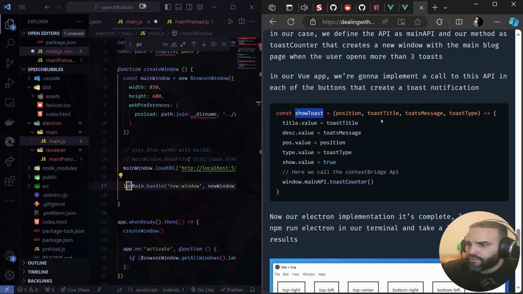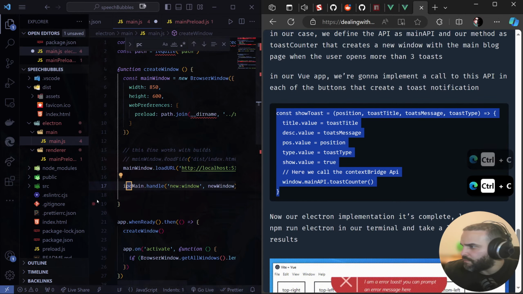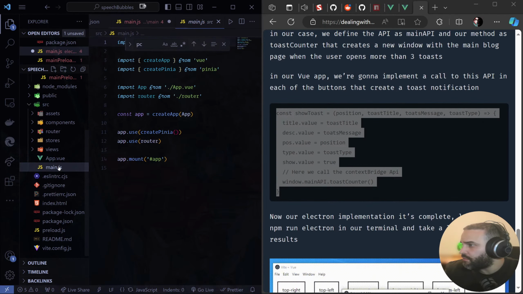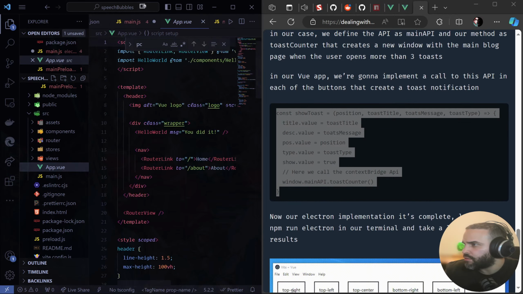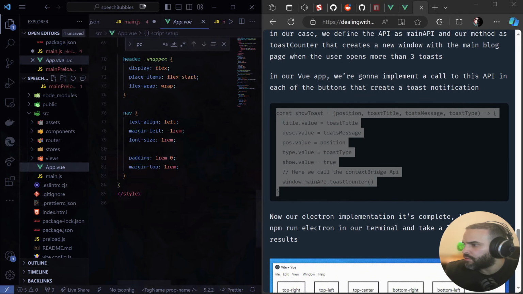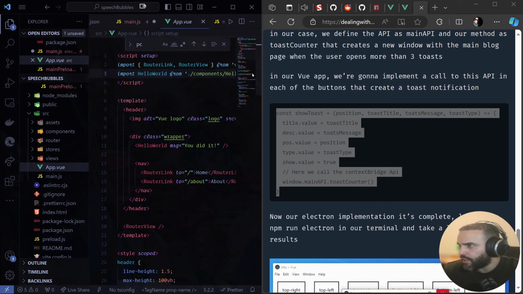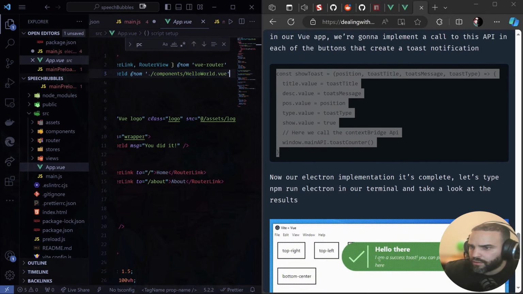Sounds like he's got it inside a view somewhere, main.js or app.view. Not sure. As part of setup, maybe. Actually, let's not be concerned with that right now. It's complete.